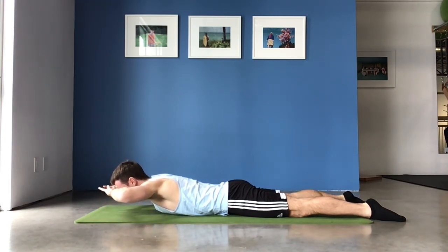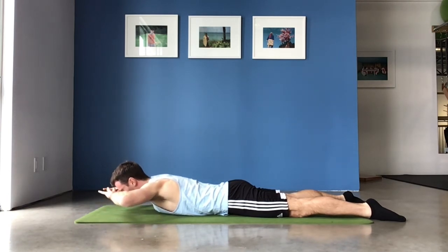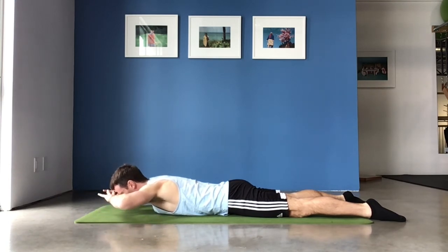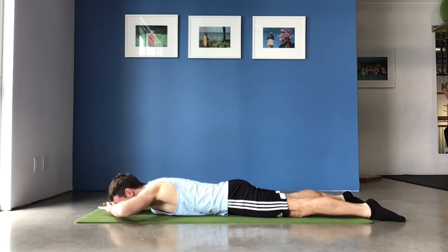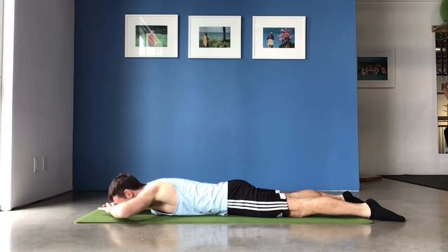Inhaling on the rise, exhaling on the lower. You're broad across the shoulder blades. You have not retracted them. And you're keeping the lift, just like we did in the 4-point kneel. Just two more. If you're feeling a little bit of work in the upper back, fantastic.